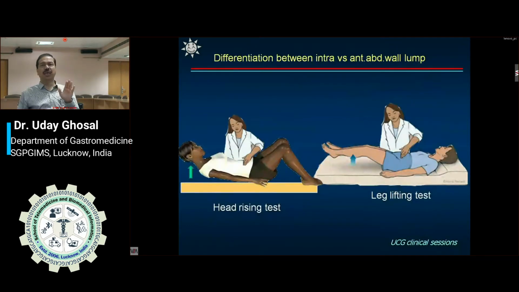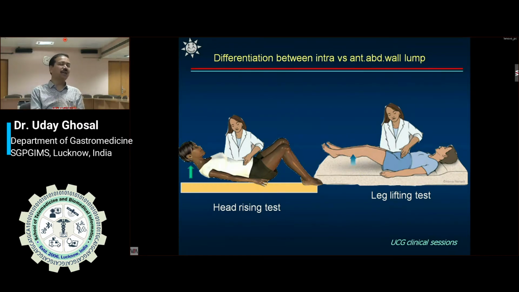Now first you have to say, is it a parietal lump or is it an intra-abdominal lump? Let me tell you, for all practical purposes, a parietal lump will not normally be given to you to examine, for example, in an examination. But suppose there is a superficial lump which looks like parietal, it is better to do this test. So what is this test? This is the leg raising test or head raising test.